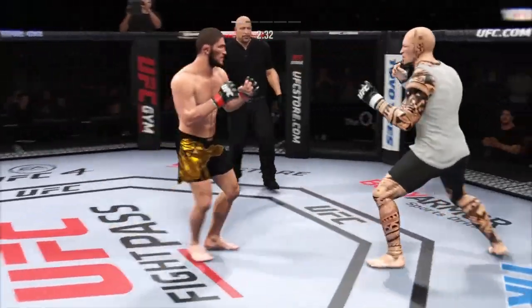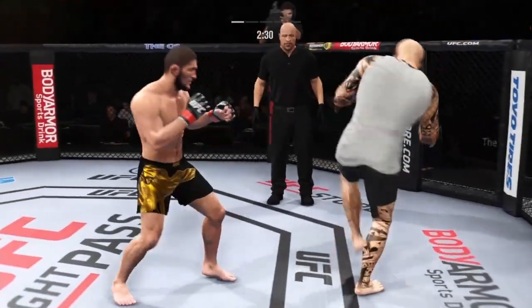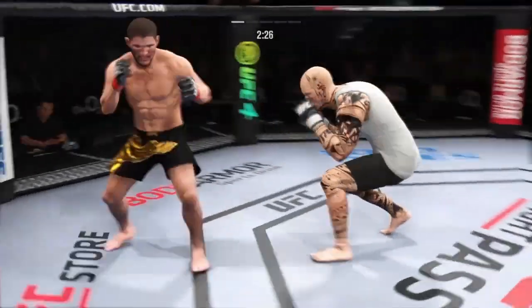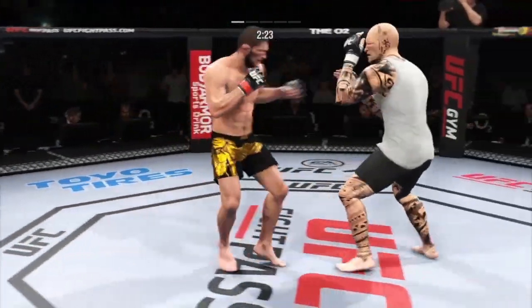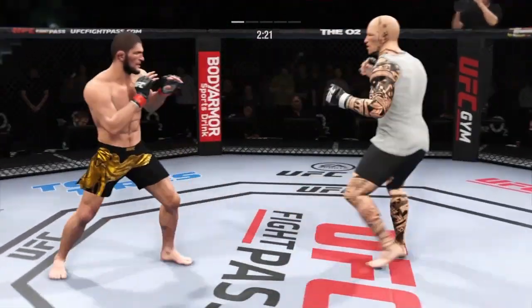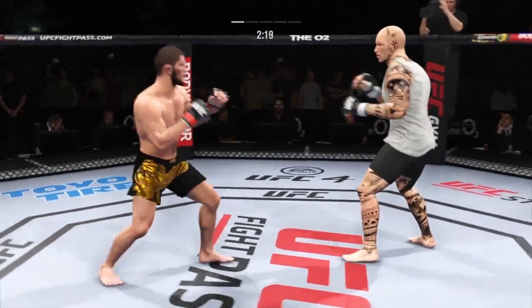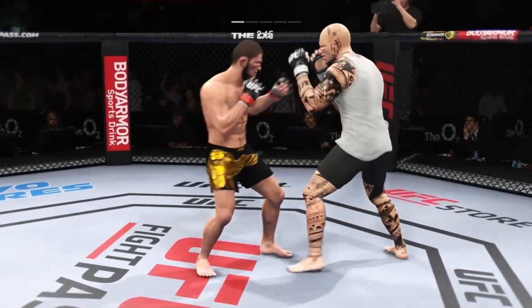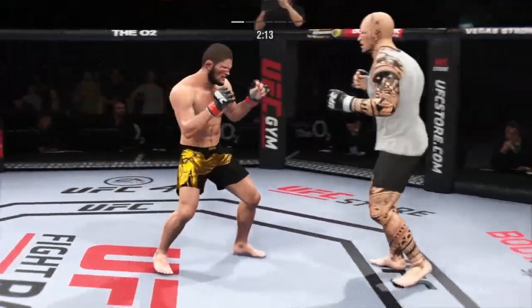The kickboxing chops on full display with that offering, nicely done. Beautiful kick landed by this man. Just out of range with that right hand. Well, we'll see if he can turn this defense into offense, but he's doing a great job blocking shots here tonight. As of right now he's thinking more defensively, and he's doing a great job of not taking any damage.